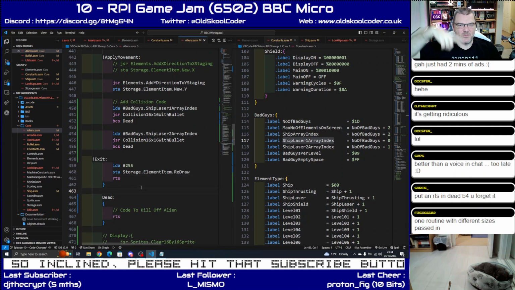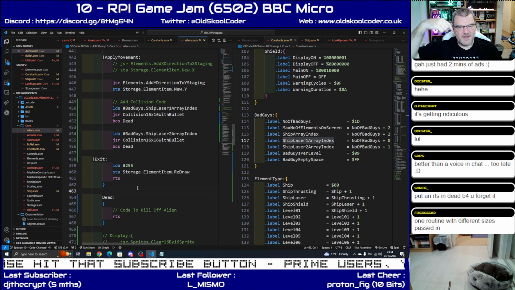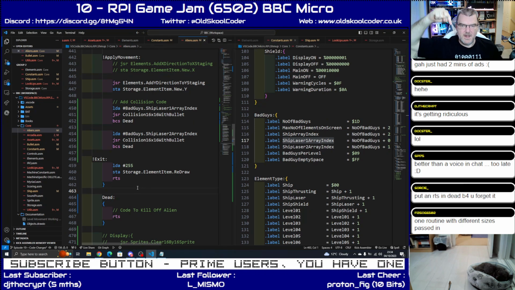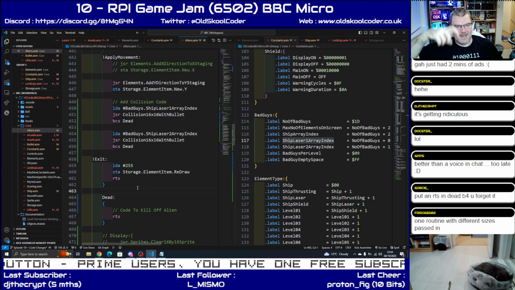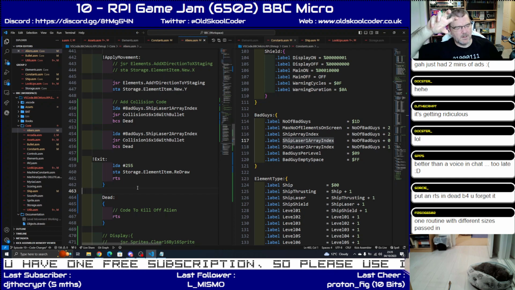So in the next stream, we're going to fulfill the collision detection. We're going to try and get it, and then hopefully by the end of the stream, we'll have some sort of bullet collision detection with the alien, and then it converts it into the explosion. But we'll have to implement the explosion parts as well.